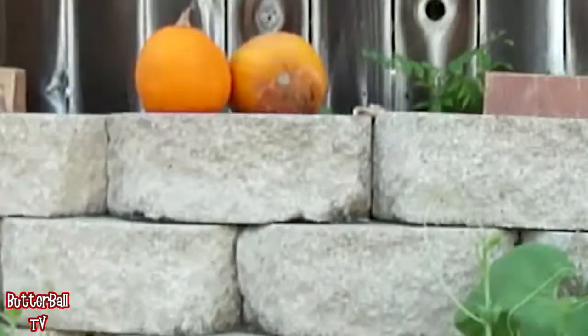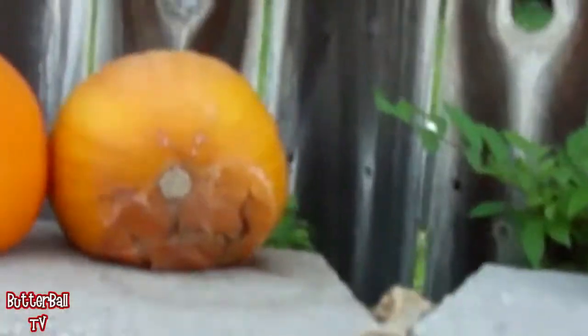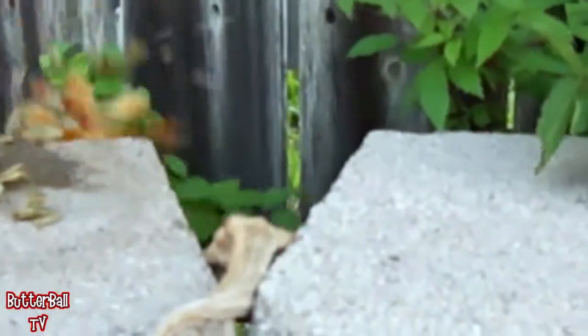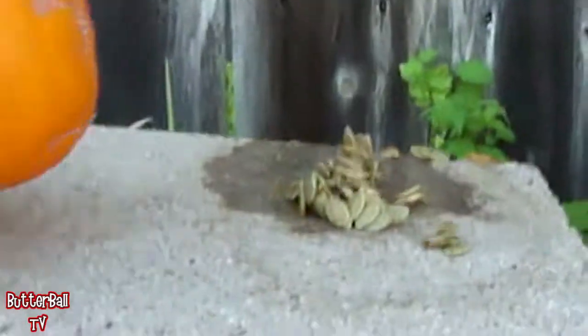There's my old pumpkins. Look at that thing. It's starting to rot. Oh, nasty. Oh, there's a bunch of seeds. You want some? This one's still alright though. Oh, that stinks. What is it? Look. I should probably pull that up. Neighbors probably won't appreciate that very much.